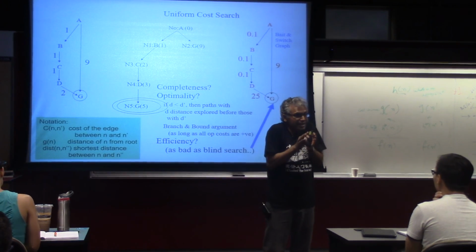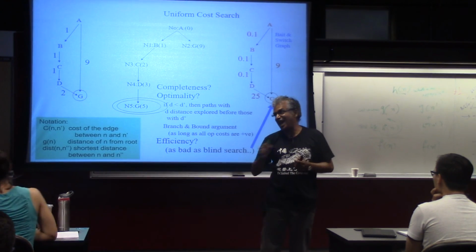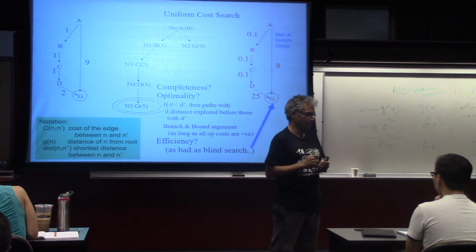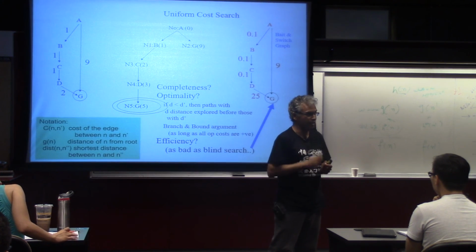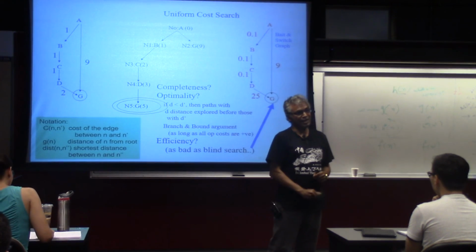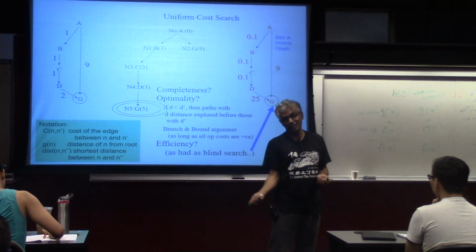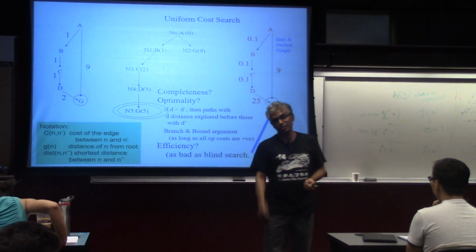Okay? The reality is you should be just below H star and as close to H star as possible. Come back from your break of 10 minutes and we'll talk about the fact that in fact we can prove that this will be optimal, and then talk about how to get such things.